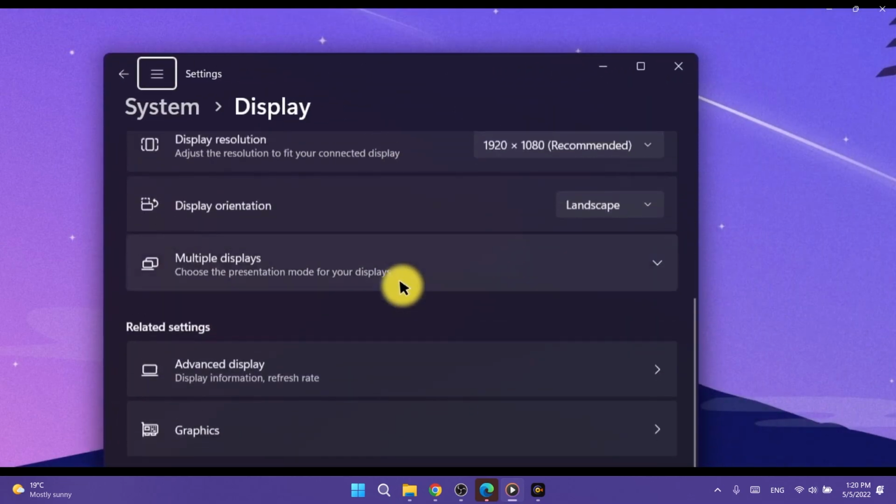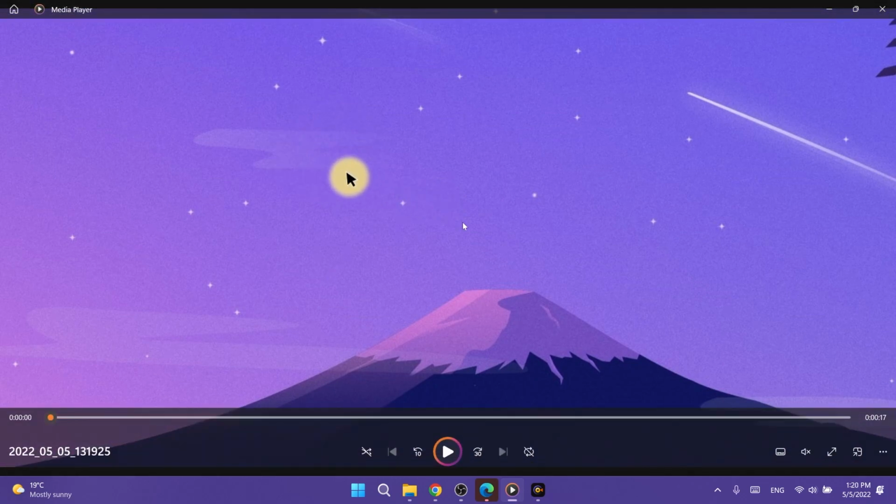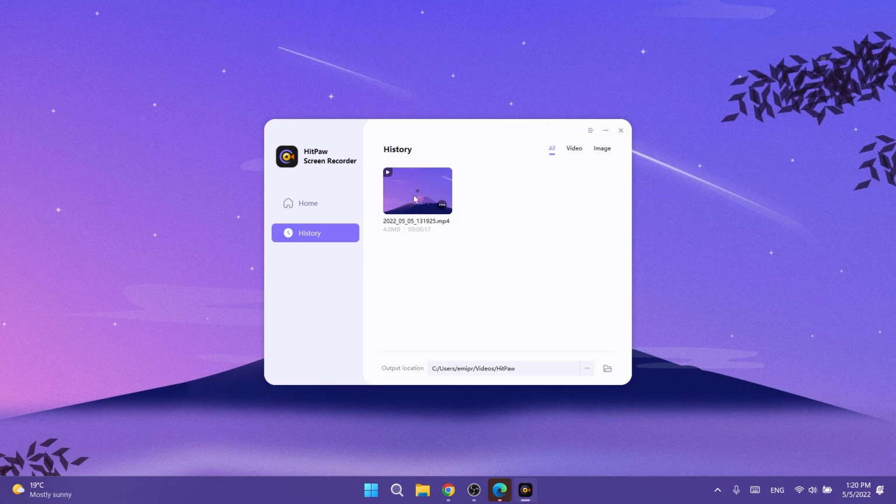We have a good quality, of course, 60 frames per second, and I think overall the recording is pretty nice. Of course, we didn't record even at the HD resolution, but you can do that with this. And now on the main screen, if we go to history, we're going to have our recorded file.